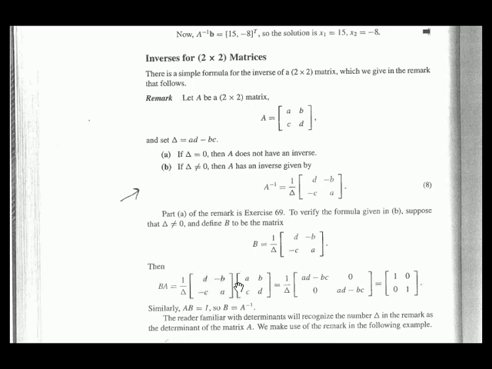And you can verify just by directly multiplying this times that, and you'll see that you do get the identity. Assuming, of course, that this determinant is not 0. If the determinant is 0, that means the matrix is singular and doesn't have an inverse. Assuming the determinant is non-zero, that's the inverse, and you multiply them out and get the identity. So Cramer's rule is a nice little trick for 2 by 2 matrices you might want to remember. There is a Cramer's rule for larger matrices, but it's not very useful.